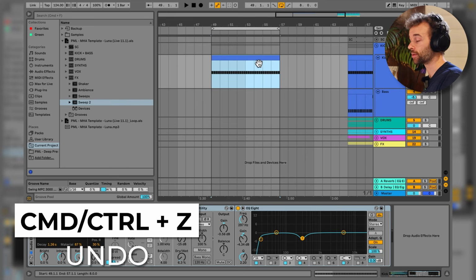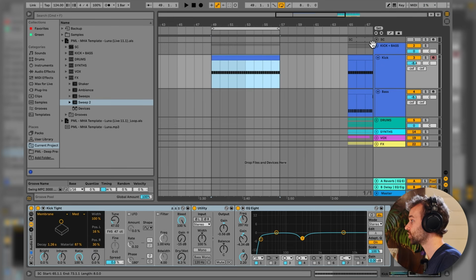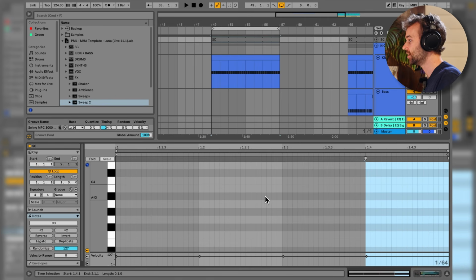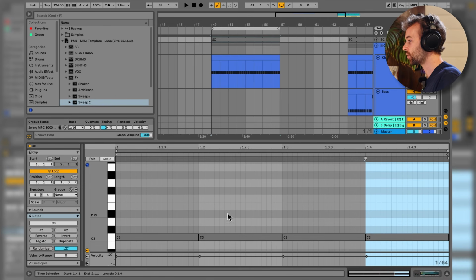Before we move on to the rest of the drums, let's take a look at our sidechain trigger here, this SC track up the top. I'm going to copy and paste this again over to bar 49 by holding down Alt or Option, clicking and dragging it over here. And if we open up the MIDI clip for this SC, scroll down, we can see that we once again just have a single note playing on C3 on every quarter note of the bar, basically mimicking the exact same pattern of the kick drum.